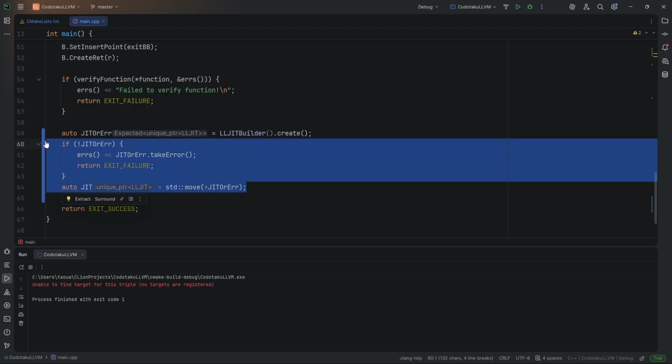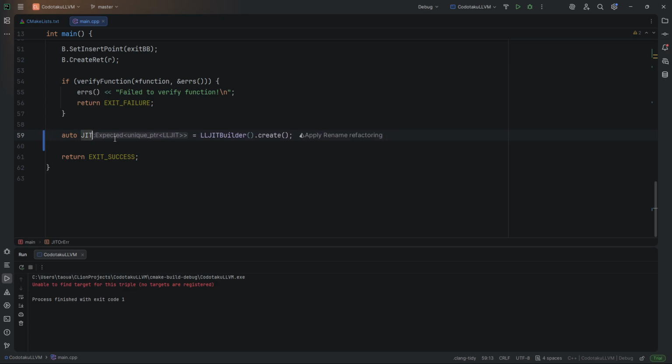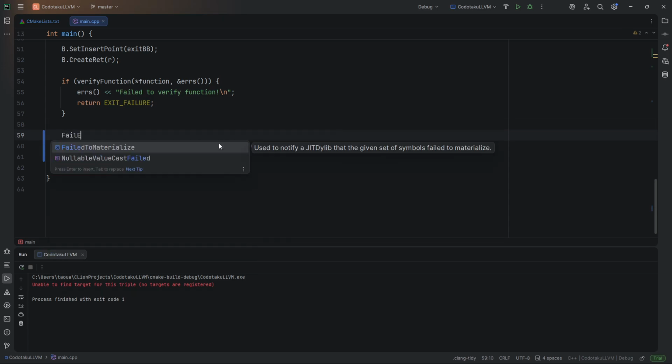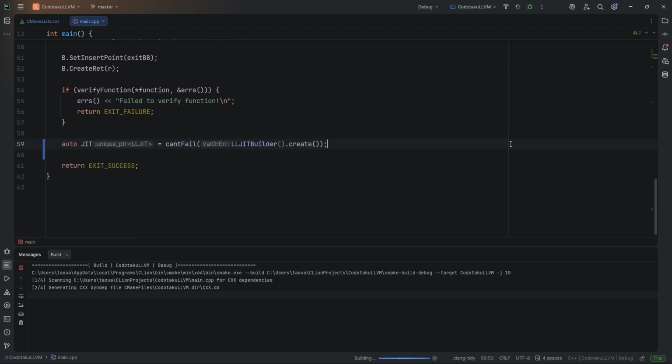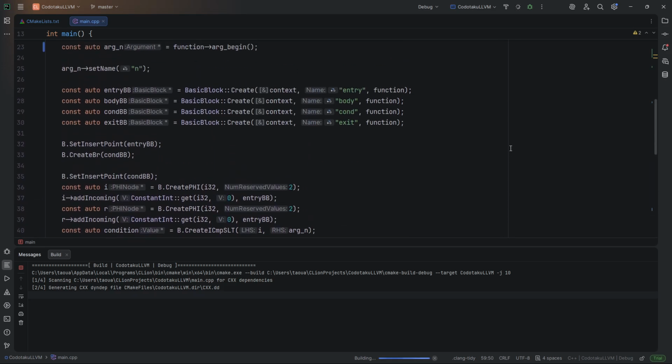Now, instead of all this business, what you could just do directly is use a helper function from LLVM called cantFail, or ExitOnError, which is more complex. I believe it's actually ExitOnError. It's a helper for check and exit error handling, which is more sophisticated. You could do all sorts of stuff with logging and so on, but it's basically an object that you configure, and we don't need that craziness. We could just use cantFail, and as you can see, it would be the exact same thing as we were doing before. Let me actually show you how it looks with the error that we have currently.